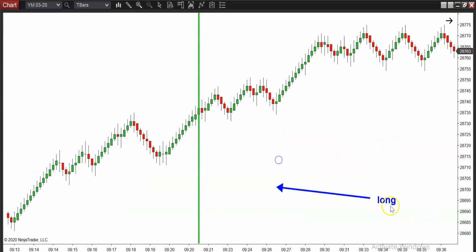So once again, we have identified a long signal, which means you want to start drawing downward sloping trend lines because you're looking for price to penetrate to the upside, right? But what if you don't get any pivot points that are in a downward sloping fashion? Well, what did we just do a few seconds ago, right?